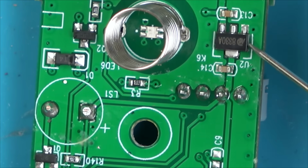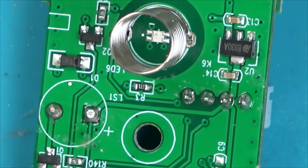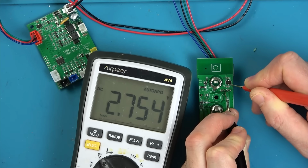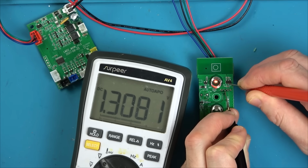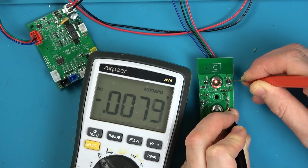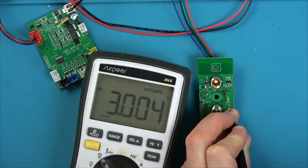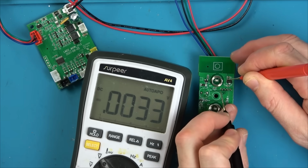Well, let's plug it in and see what voltage we have on this, because maybe this isn't outputting any voltage. Maybe this is a 3.3 volt regulator. But yeah, the green does seem to be the main one. Hold on. Yeah, 5 volts there. What's here? Nothing. What's here? That should be the 5 volts. What's here? 3 volts. That's right, isn't it? Now what happens if I press this? Oops. Be careful not to short anything.